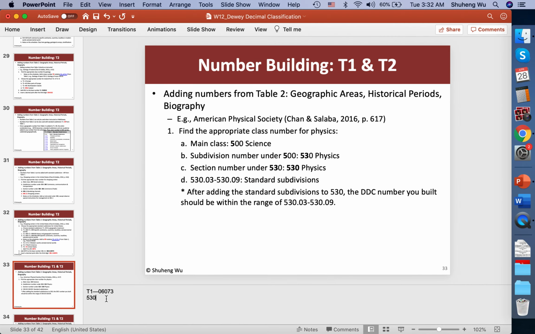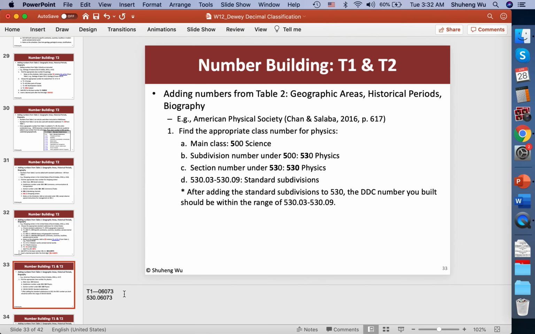So in this case, there is no need to remove this terminal 0. We can just go ahead to add the standard subdivision. And then insert a decimal point after the third digit. So 530.06073 is the DDC number representing the American Physics Society.